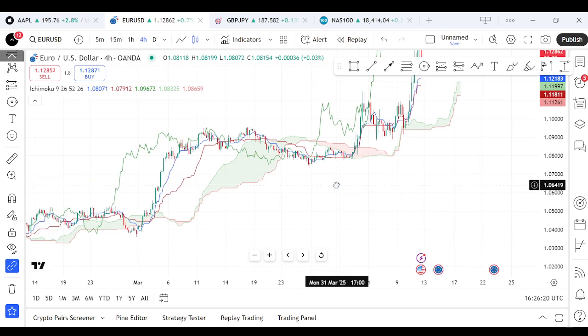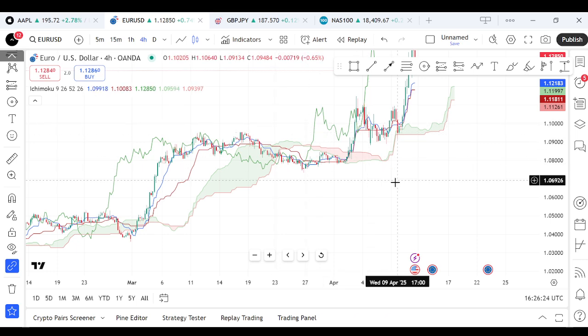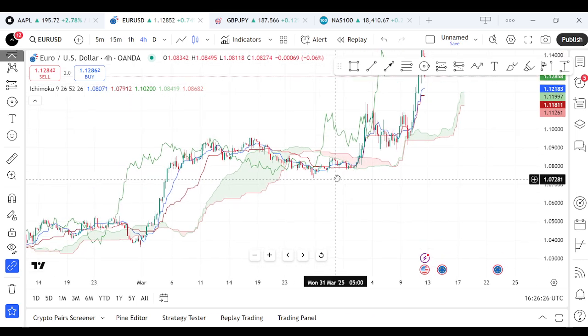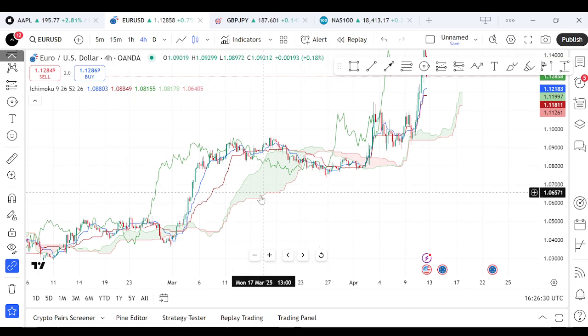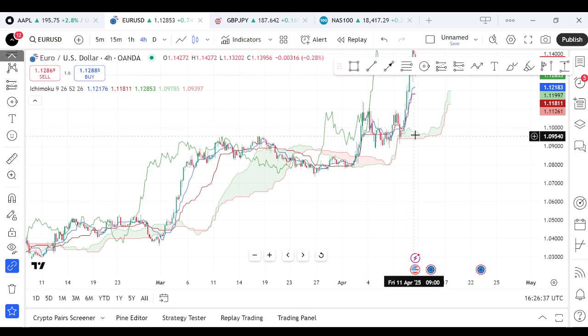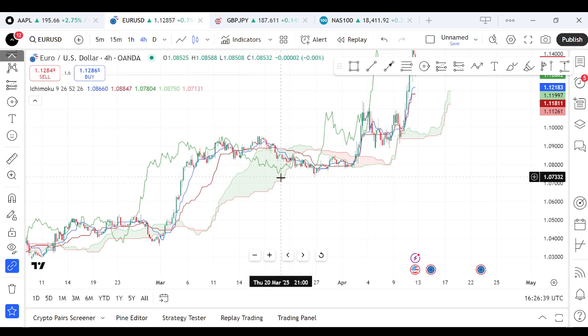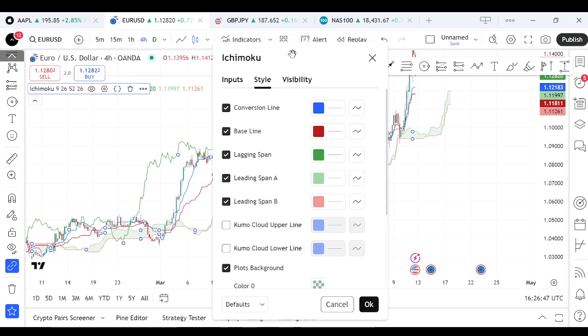When looking at this chart, you can tell exactly what is going on, whether we are bullish, whether we are bearish, whether we should buy or whether we should sell. So I'll explain how you can just look at the chart with the Ichimoku Cloud and tell exactly what's going on in the market. All of this you can tell by understanding the components. The indicator consists of 5 components that work together to provide a complete market analysis.